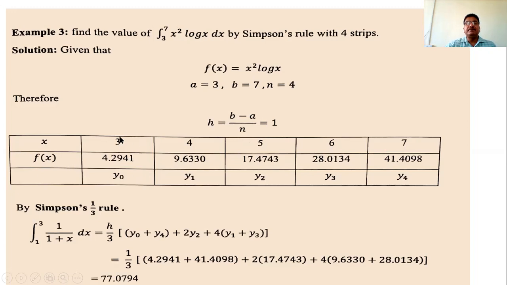The corresponding values of y or the function f(x) are what? That is, substitute 3 in f(x) as x is equal to 3. What do we have? 3 square, 9, into log 3. So how can we calculate this log 3 by using a calculator? Use the key ln, because the base is e.